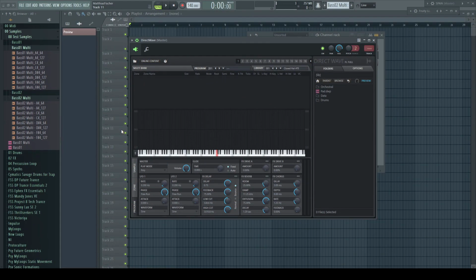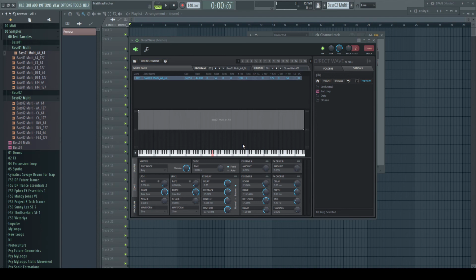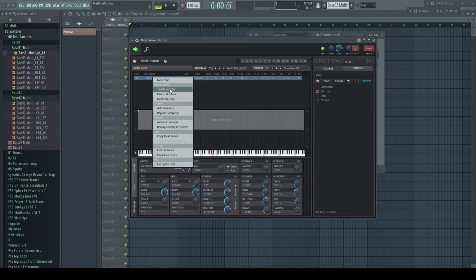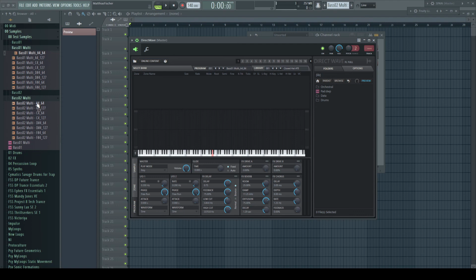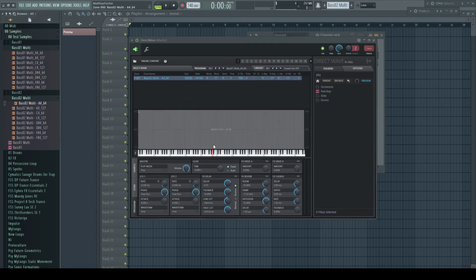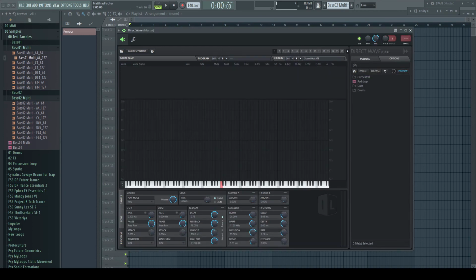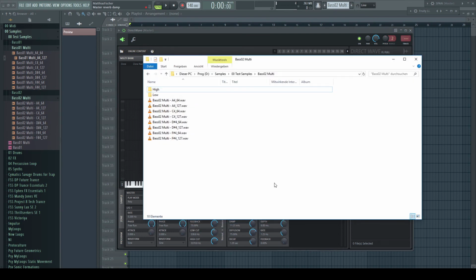There seems to be a bug in DirectWave that it doesn't import the velocity range from the file name. The files made by Create DirectWave Instrument work fine, but no matter what I try, when creating samples with different velocities, it doesn't recognize the correct velocity value, no matter how I name it, no matter how I save the file. Nevertheless, there's a quite easy workaround, which shouldn't be a big problem until this bug is fixed or ImageLine tells me what I did wrong.